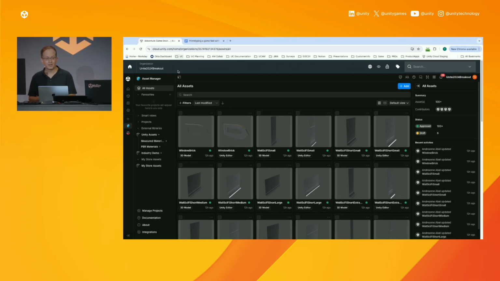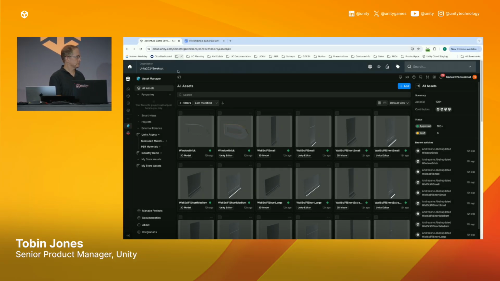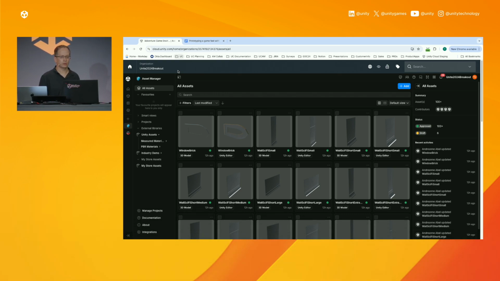Okay. So, as Andréanne mentioned, I'm playing the artist role in this demo. I've actually been an artist for longer than I care to admit, so I know a little bit about this and can give the artist perspective. And so I want to talk a little bit about that first. And as Andréanne mentioned, the great thing about Asset Manager, for me, I call it like a staging area where I can keep all of my assets in one place, but only put into the project what I need, keeping the project light and a prototype, as it should.